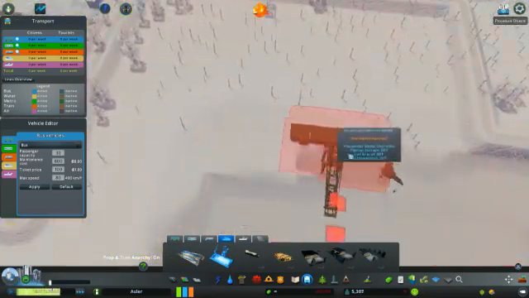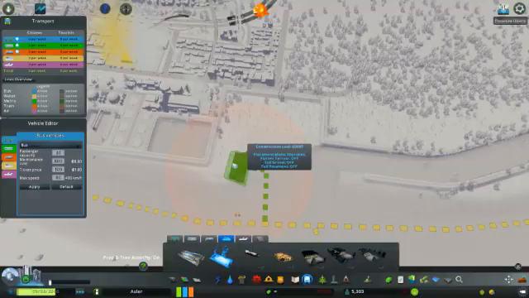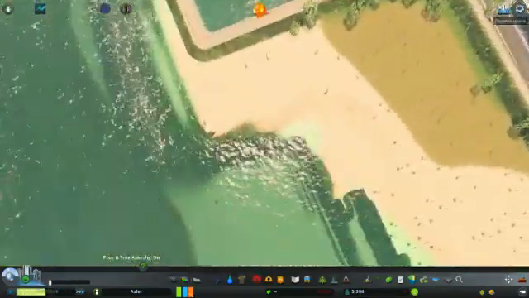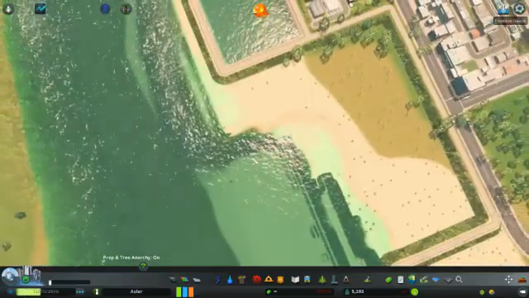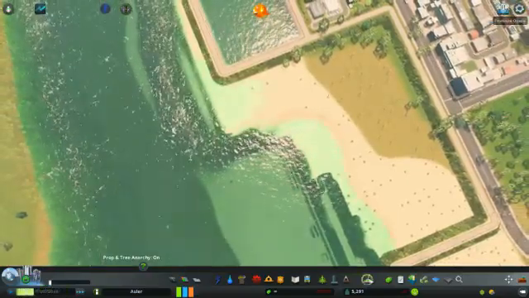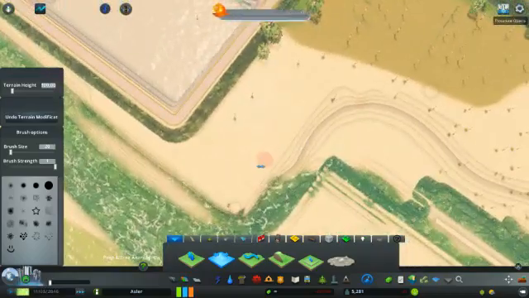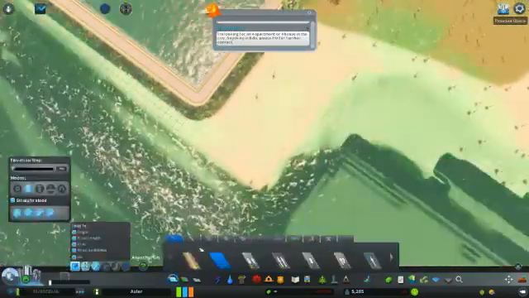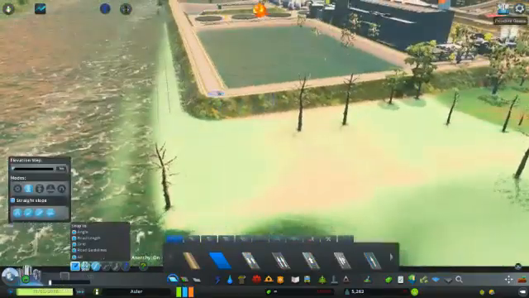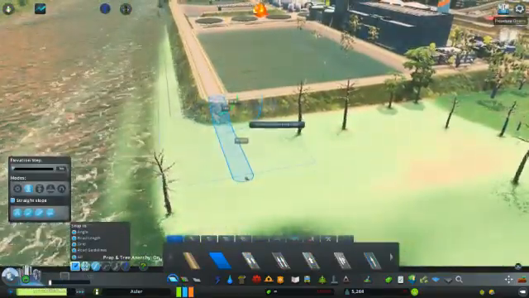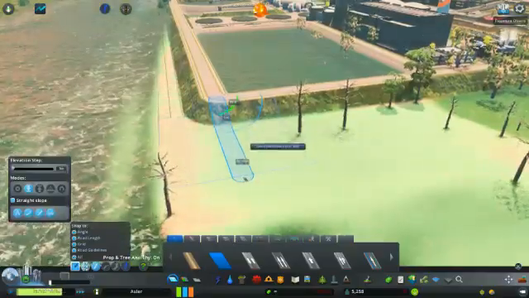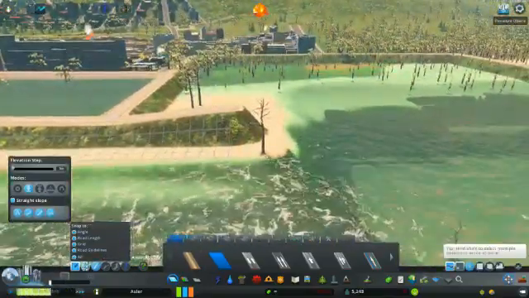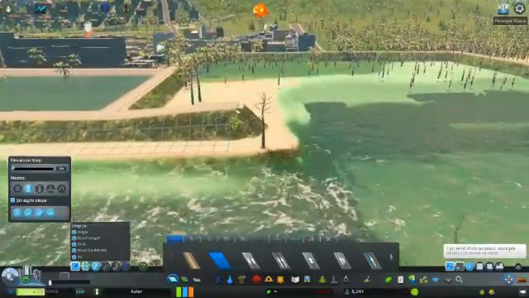Let's see. So if I want to keep this vanilla, I have to make perfectly straight lines, which I can do. That's no problem. Nope. So we can just adjust this.